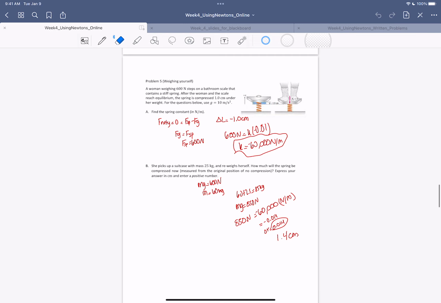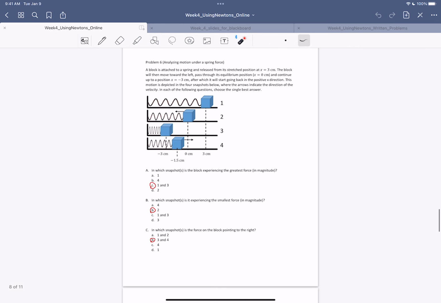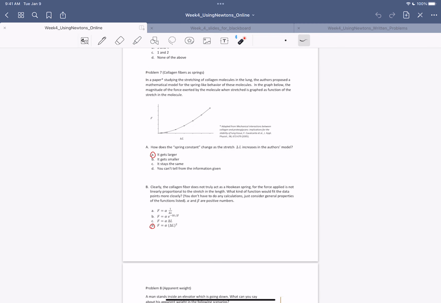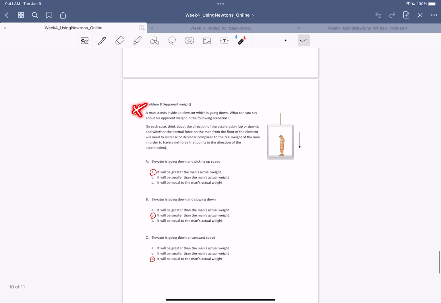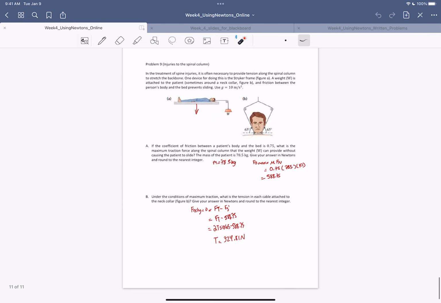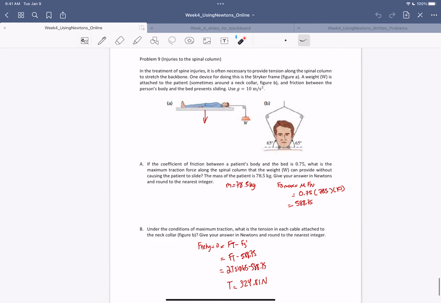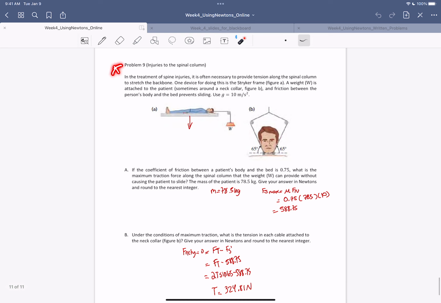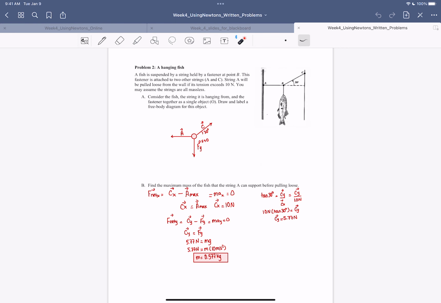This is spring force, so anything with spring force, still review it for sure. More spring force there. This is more conceptual for spring force. The apparent weight stuff is conceptual, but it is very, very helpful in understanding apparent weight again. And this problem is just weird. I guess you might want to go over it, but it's once again a combination of the Newton's second law stuff. But I think that's it for what to review, what's important.